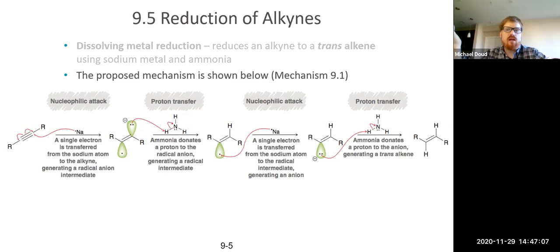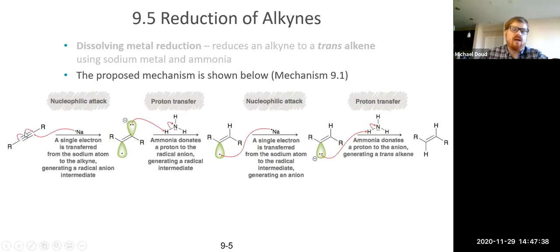As with all things in organic chemistry, when you ask yourself why this product is going to occur and not the other one, it's all to do with the mechanism. The mechanism that's proposed for the dissolving metal reaction looks like this below. Basically, a single electron is going to transfer from a sodium atom to the alkyne. What that's going to do is form a lone pair on one of the vinyl carbons, and then the pi bond basically breaks.